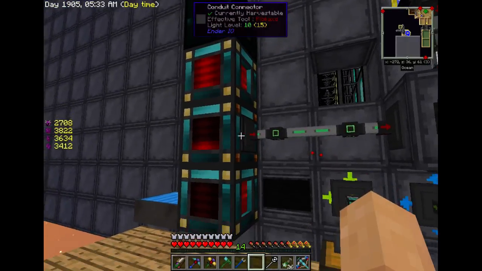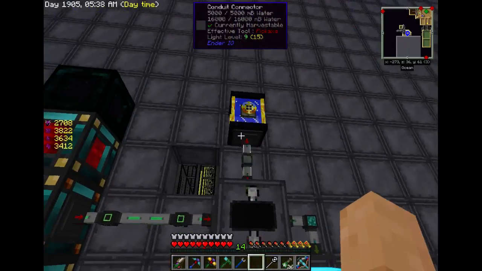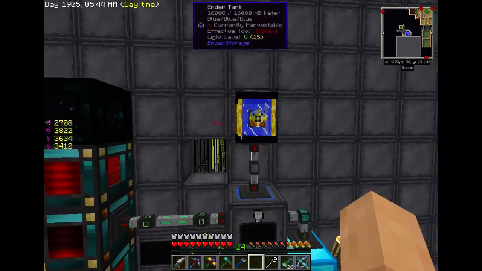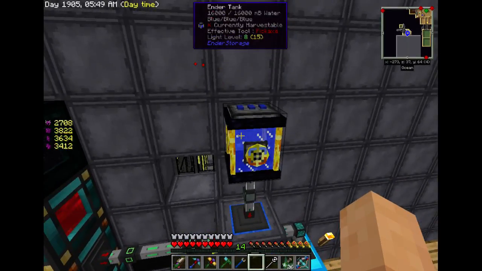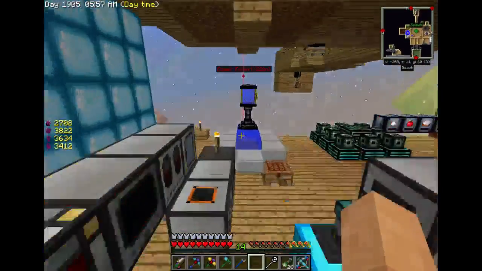But I've got a line coming off of this one, going straight across here to the processor to power that. And it also needs water, so I've got water coming in from the top. This is an ender tank, triple blue. That's my general water tank. And that is being filled up from way over here.